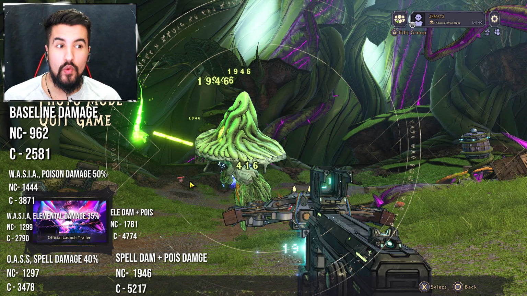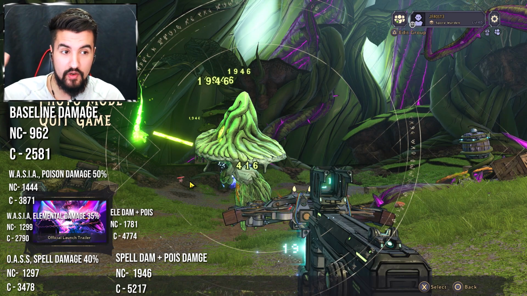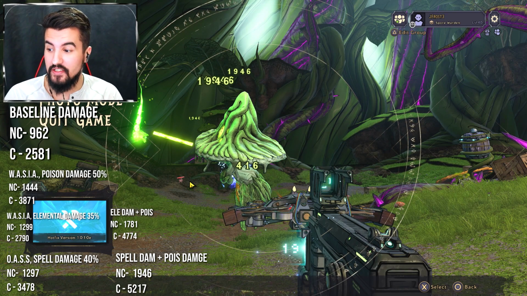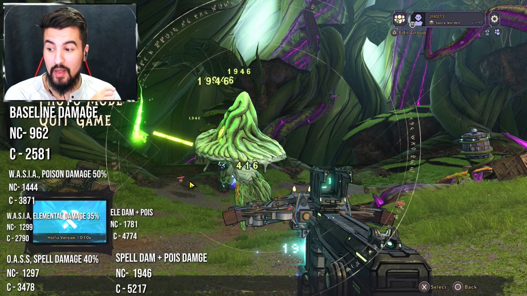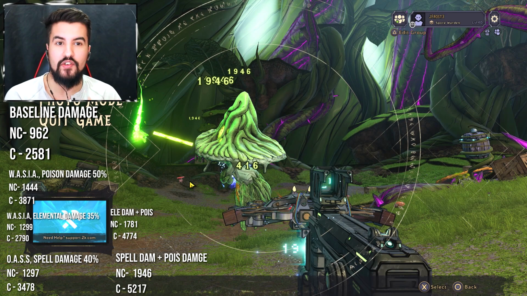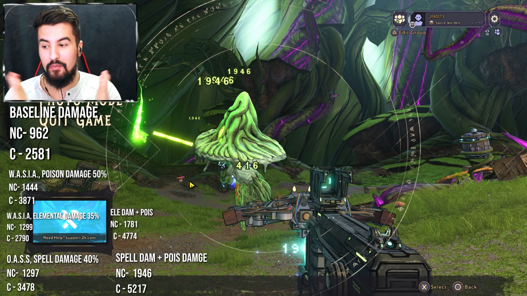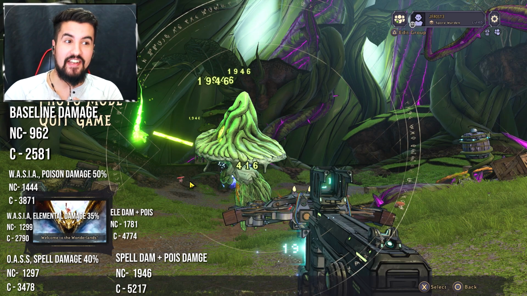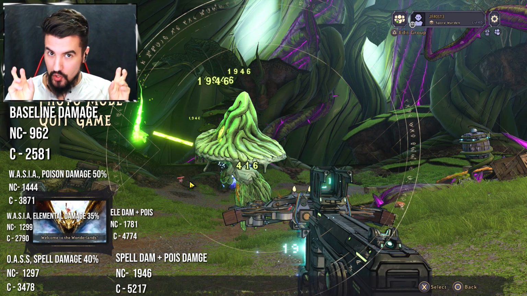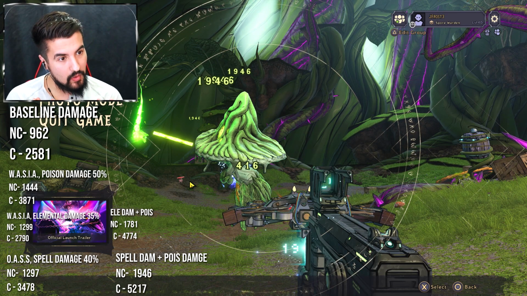Now, this is the weird thing, because it is increasing. Our poison just gave us 144 on non-crit, which is increased. By itself, the spell amplification was only 1,297. So that's more than both of them. Together, they are playing and amplifying each other. So we've taken two things that play with each other separately. What happens if we add a third? That's where it gets messy.